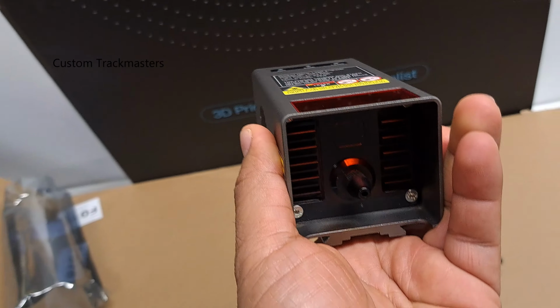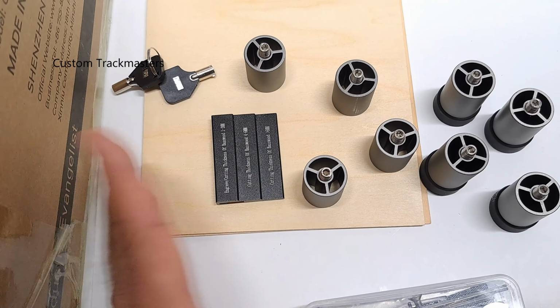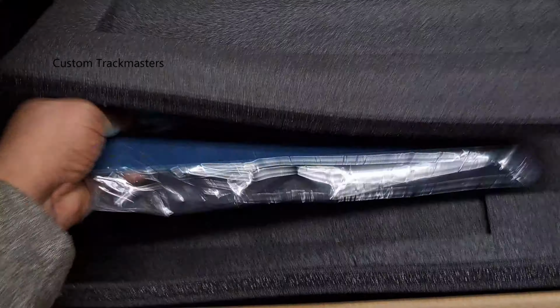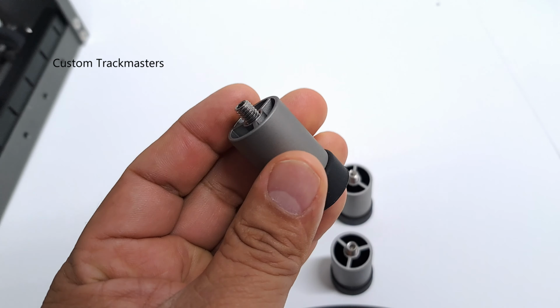Quick unboxing. Laser module, air assist, USB-C cable, power pack, special goggles, key, accessories, and many more. Also check the entire box, and there is a metal plate and the pre-assembled frame. Very cool. Let's begin with the razor stands.